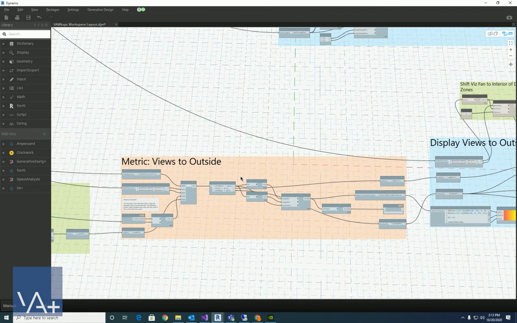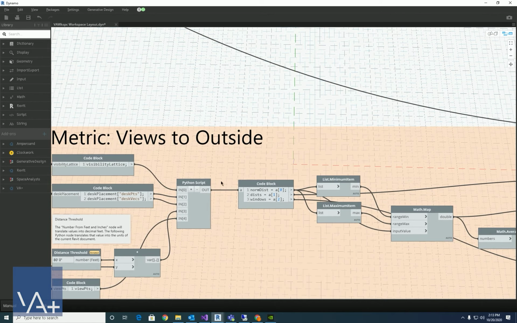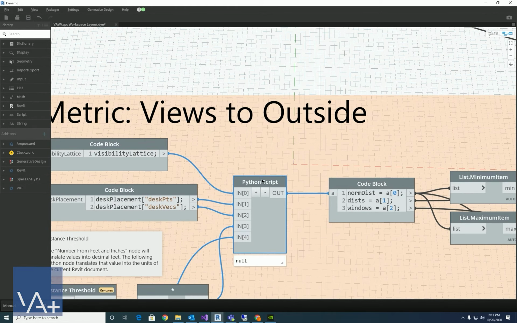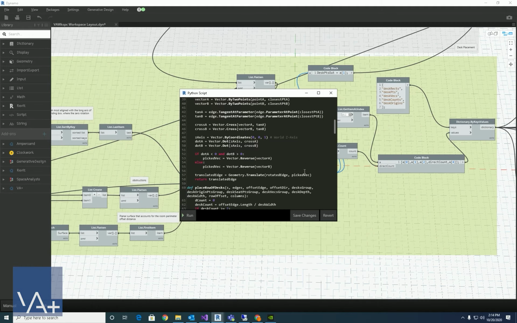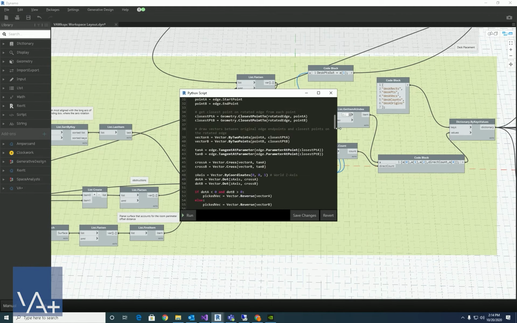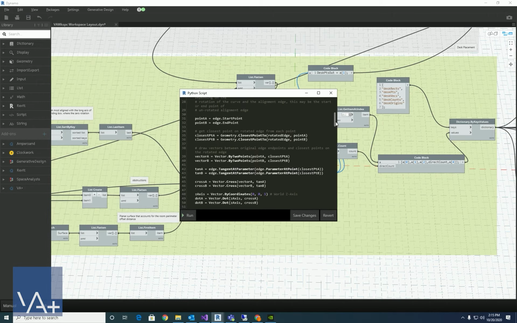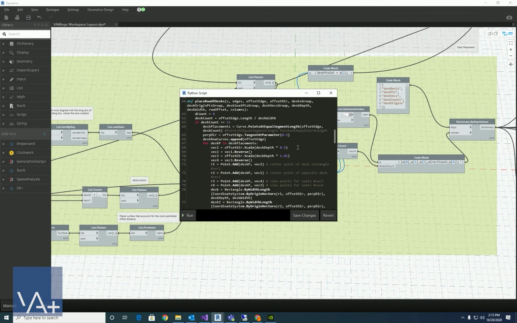And then the other modifications have to do with changing the direction of the vectors that it's using in the Python script. So this is one of the Python scripts that we edited. Once again, it's mostly just a change of vectors. We're just changing the vector directions to make sure that it was sampling from the center of the desk and not from the edge, and not from the outside of the desk. Since in this case, the desk is actually the entire social distancing student plus desk module.